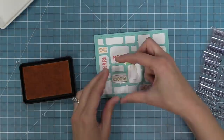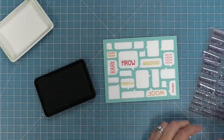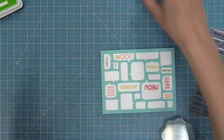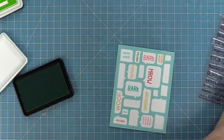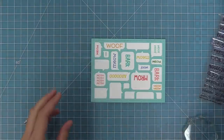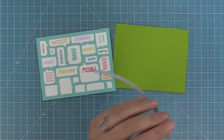You can stamp one sentiment or take one and stamp the same sentiment multiple times to fill in the speech bubble. It's so super cute with Critter Chatter, but you can imagine how cute it would be to stamp a bunch of hellos from different stamp sets — mixing and matching highs and hellos. I love how cool it looks in rainbow order. I also think it would look really pretty doing a tone-on-tone effect, maybe a dark turquoise stamped in there with a lighter turquoise backdrop. For some reason it's also super relaxing filling in all those little speech bubbles.